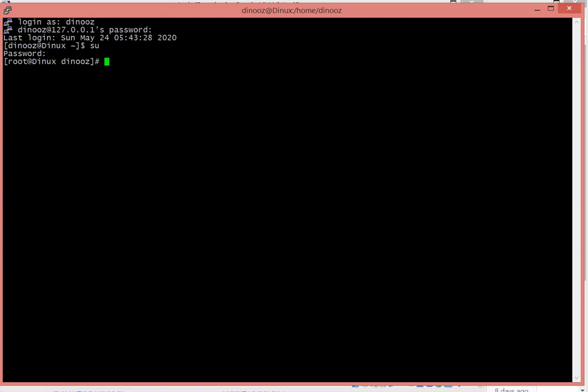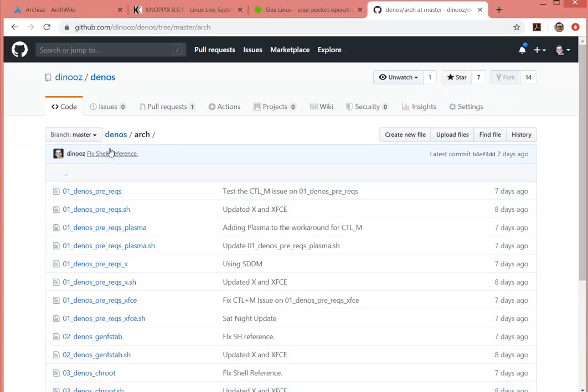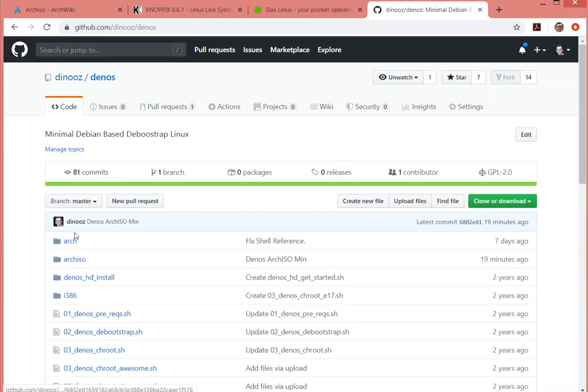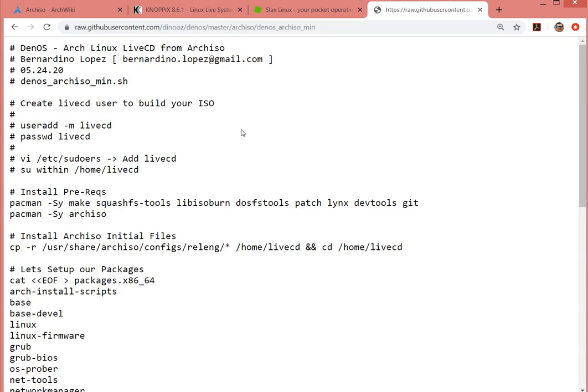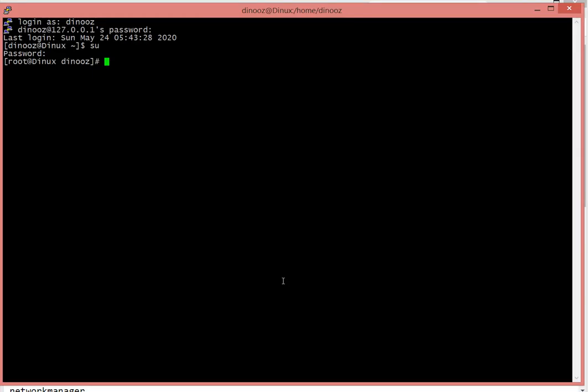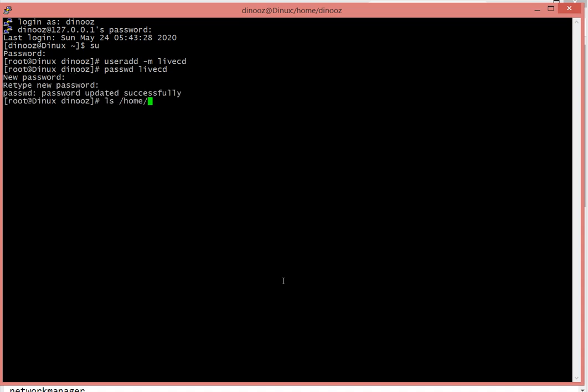Let me go ahead and go through the steps and instructions. We're going to base this one on Arch ISO, and the profile is going to be Arch ISO minimum. This is a script that we want to be following for the scope, and it's recommending to use a live CD user. It could be called anything, but I'm just going to go ahead and useradd livecd. That's not going to be the name of the live user. This is just to build the environment, right? So I have a home directory livecd, which is what I wanted.